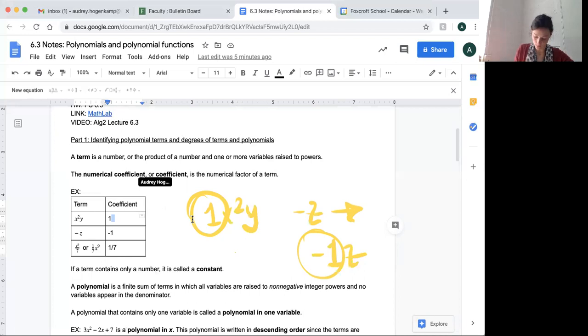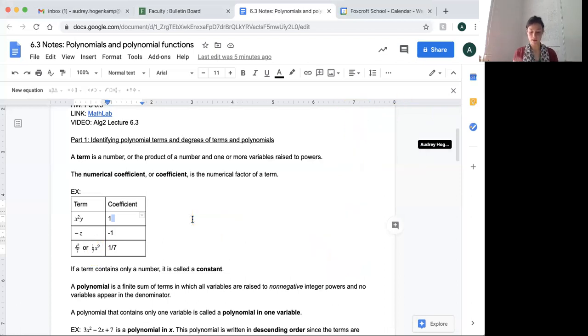And then for our last one, we have x to the 9th over 7. And this is that idea that we have talked about in class where when we have something like this, 1/7 x to the 9th, it's assumed that our variable goes in the numerator. And so when we have x to the 9th over 7, we know that that's actually 1/7 x to the 9th, and then we can see that the coefficient in front of our variable is that 1/7. So basically, all you need to remember is that the coefficient is the number before your variables.